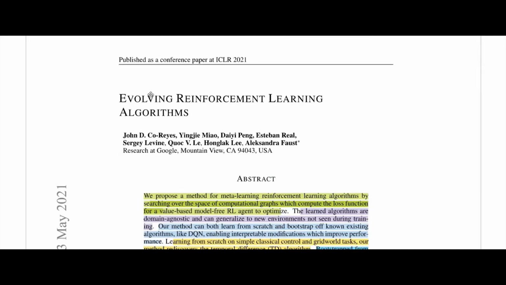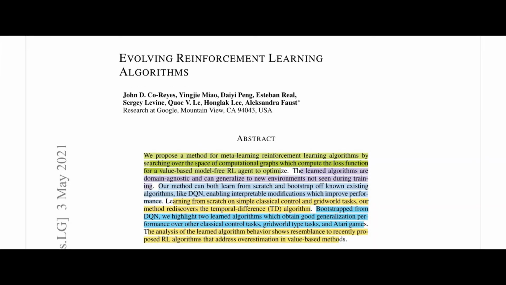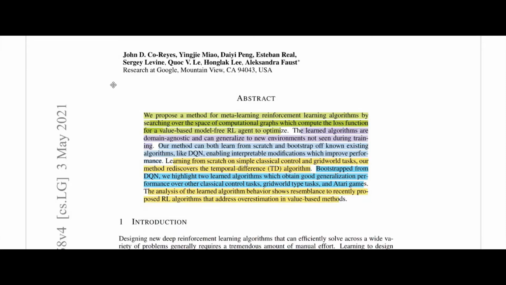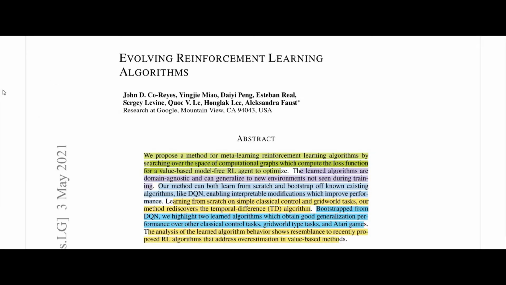Okay, hi everyone. Today we'll be discussing this paper, Evolving Reinforcement Learning Algorithms by folks from Google. So it is a meta RL or sort of auto RL paper. What they do is that they haven't proposed an RL algorithm in this. Instead, they have proposed an algorithm which automatically learns an RL algorithm. The algorithm actually predicts an RL algorithm which will work the best. Right. So that is the meta RL sitting here.